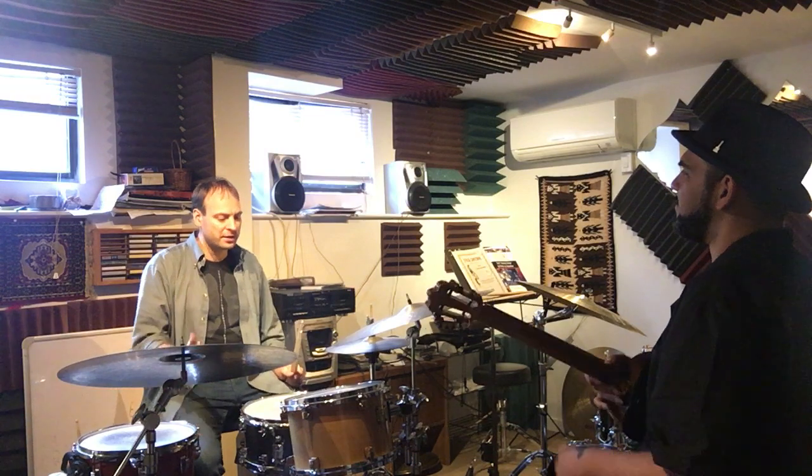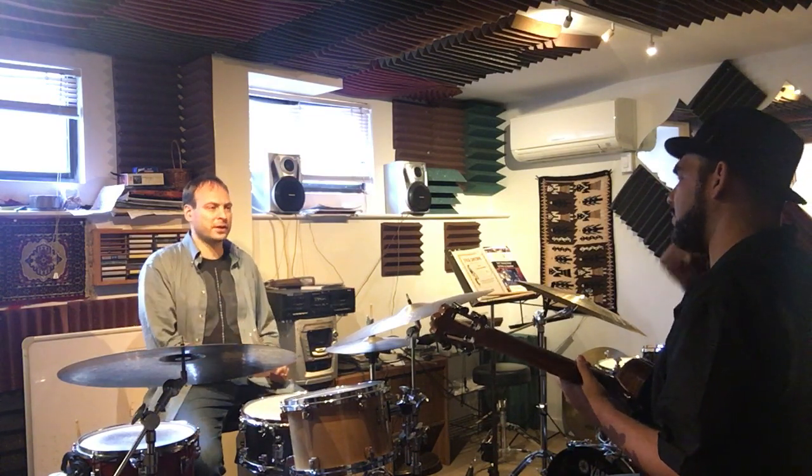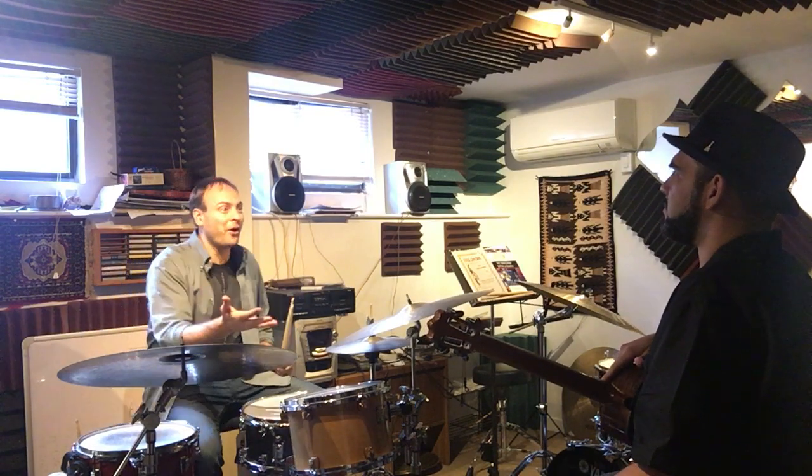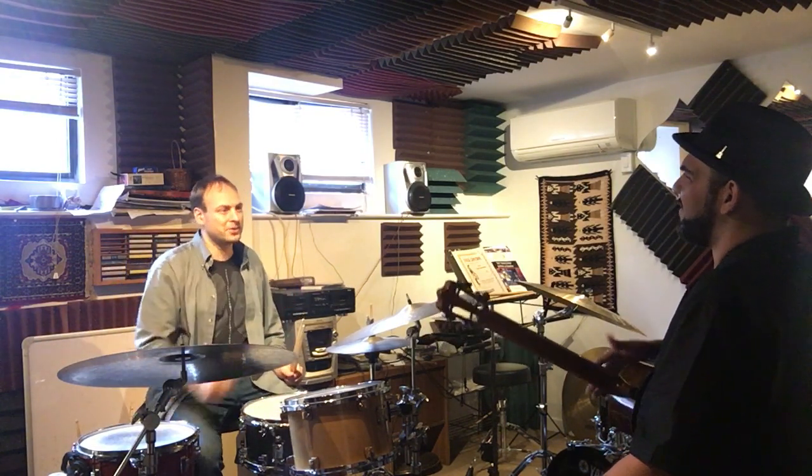So it works a lot like clave, if you were going to go between 2-3 and then go to 3-2. You'd have to essentially play an extra bar to get there, and that's what they do. Exactly. Same thing.